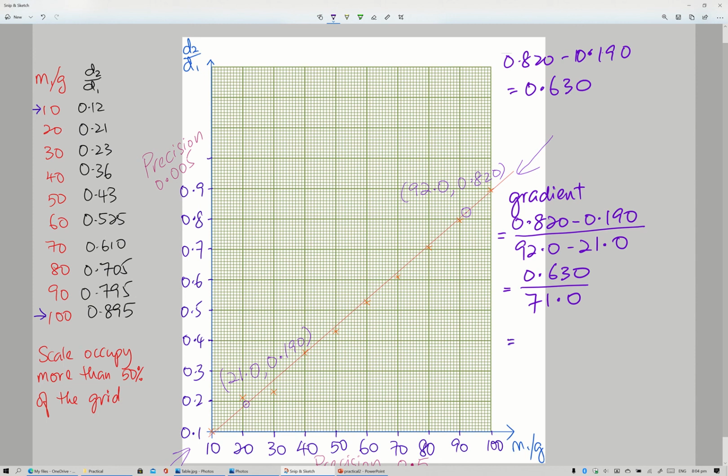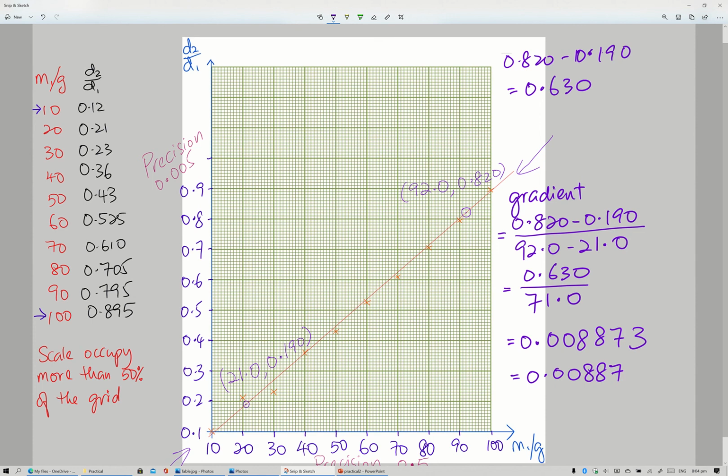Now you look at the value, 0.630 divided by 71.0. So that's 3SF divided by 3SF. 3SF divided by 3SF, my precision must follow according to the lower SF, which in this case is still 3SF. So my answer will be 0.008873. I write as 4SF first, and then I convert to 3SF. Because I never know when I need to use the 4SF, right? So I just leave it as it is.